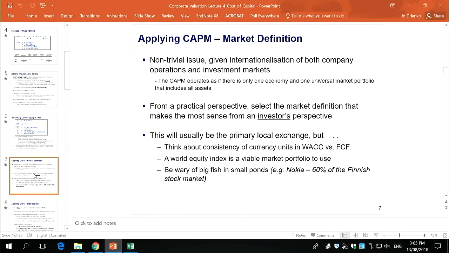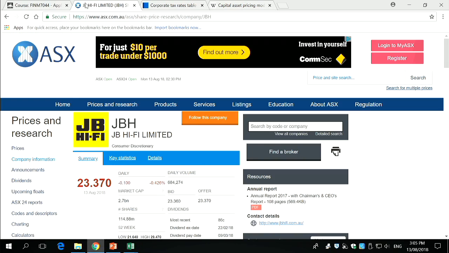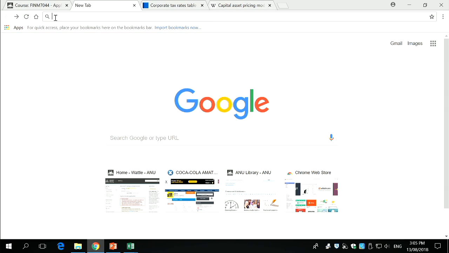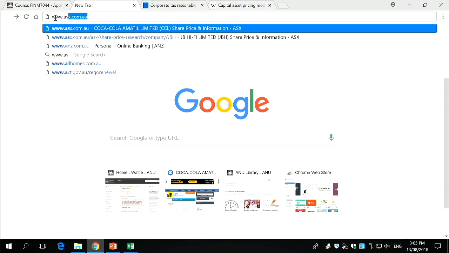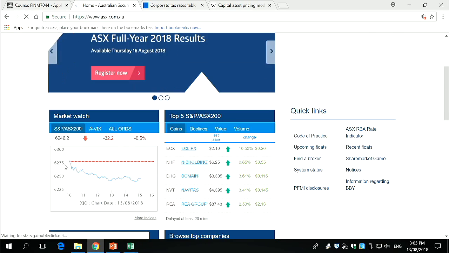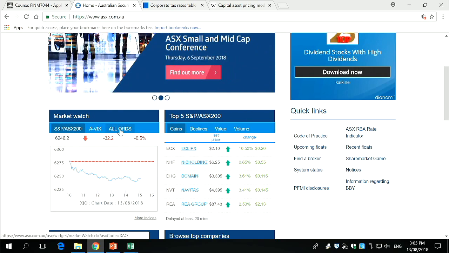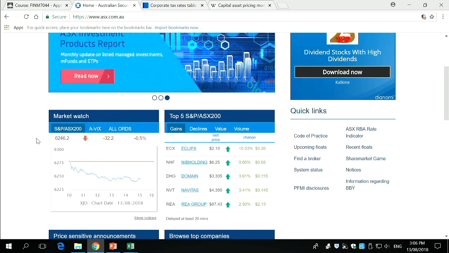It sounds like, oh, just use the stock exchange. In Australia, the ASX 200. Yeah, quite common, very common benchmark. The market is the ASX 200, right there. Or the ASX All Ords, which is the top 500. So that's the market portfolio. But again, the CAPM doesn't tell you what to use. It just says market portfolio. It doesn't tell you what market.